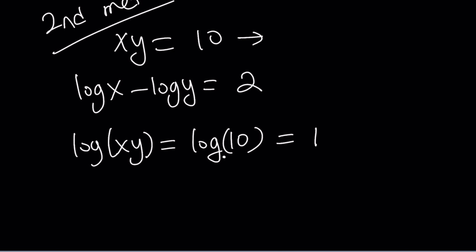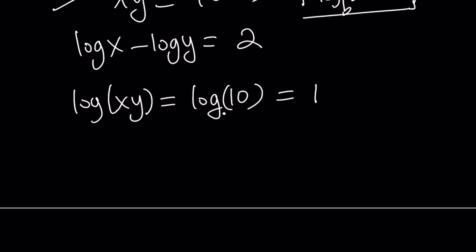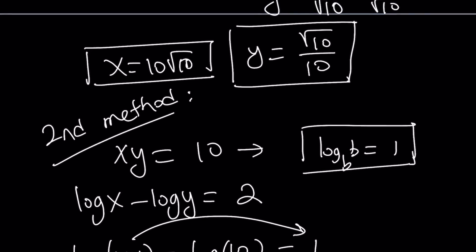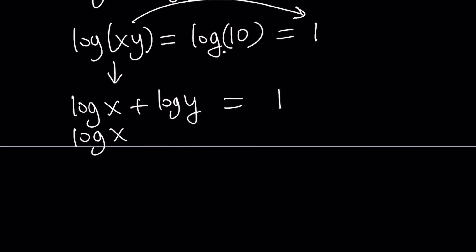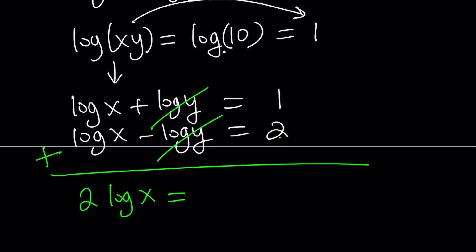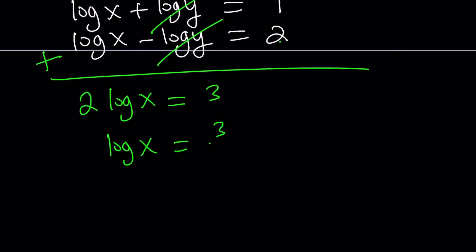But log 10 is in base 10. So that's going to be 1. Because log b with base b is always 1. Of course, b has to be positive. And b cannot be 1. Under those conditions, it is 1. So now this gives us something nice. Because I now know that log xy equals 1. But I'm going to expand it. Log x plus log y equals 1. And we already know that log x minus log y equals 2. So that's nice. Now we can go ahead and add these two equations up and eliminate log y. And from here we get 2 log x equals 1 plus 2, which is 3. And log x becomes 3 over 2. Awesome.